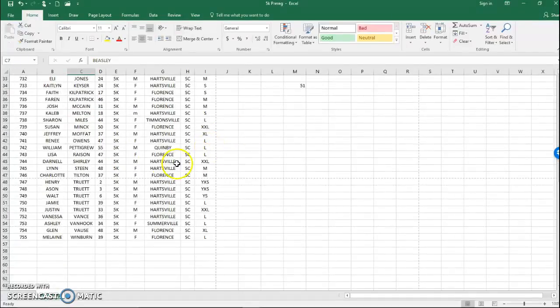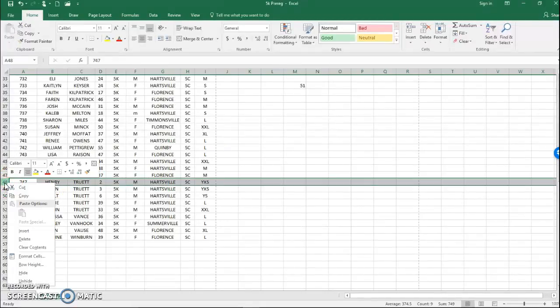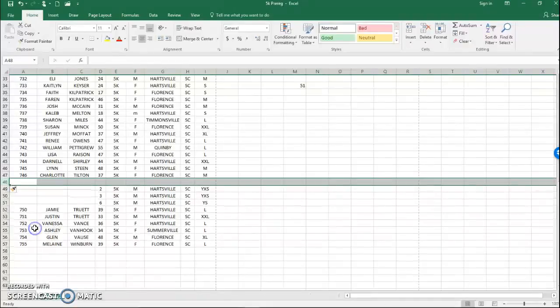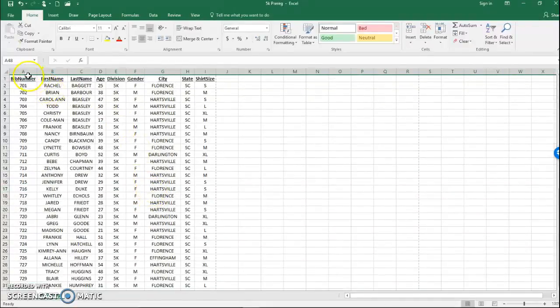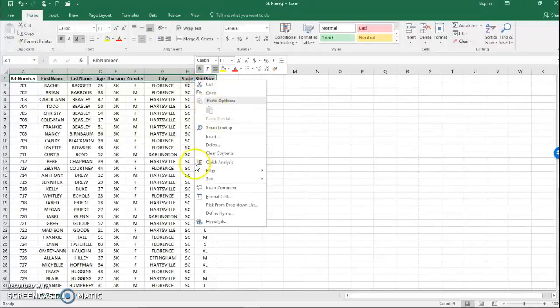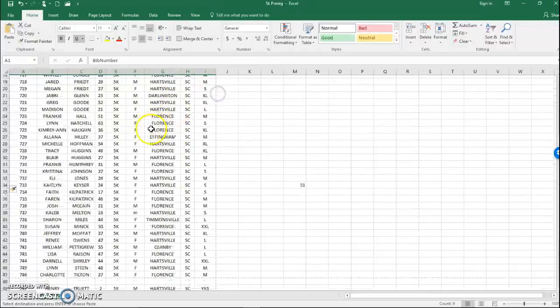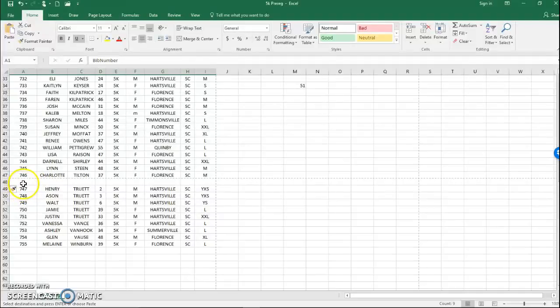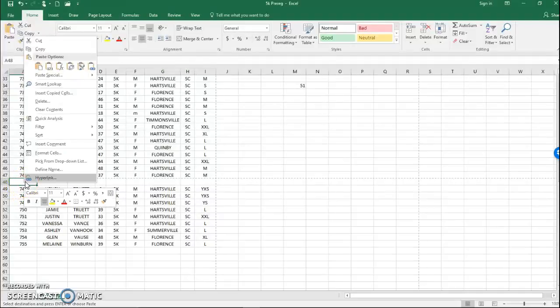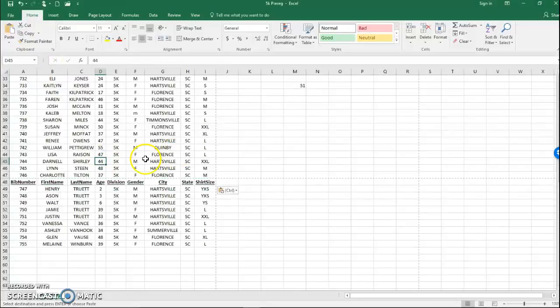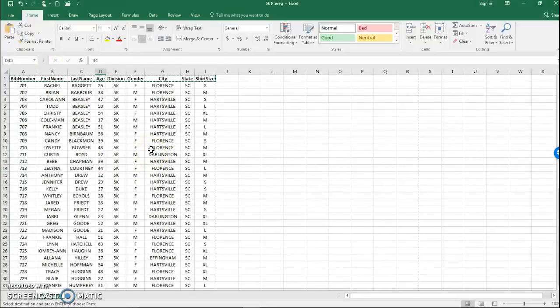So when I scroll down, I notice that between row 47 and 48, there is no heading. So to create that heading, all I'm going to do is right click on the 48 and hit Insert, go back up, highlight this, and I can right click for copy or Control C, either one. Scroll down to that cell on the left side, right click and just hit paste. And it'll come in, and then I can print the list or two off, and that's good.